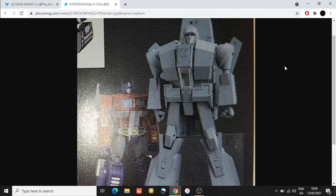But we know now with the Masterpiece line that it's more of a toon accurate line over the last couple of years, which I'm fully on board with. Yes, I like the real style version of the alternate modes, but to me, I want the perfect representation of what's seen on screen. And if you can give me a G1 Optimus Prime with a G1 truck that looks like it stepped off that screen and it has this beautiful coloration, I'm very happy with it and I'm all in for it.